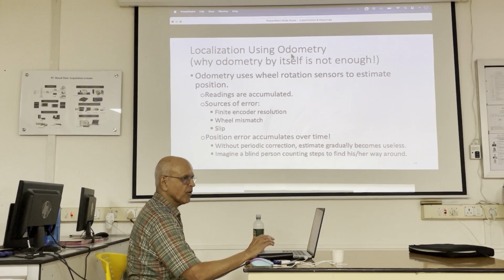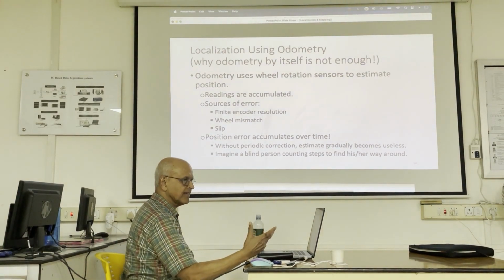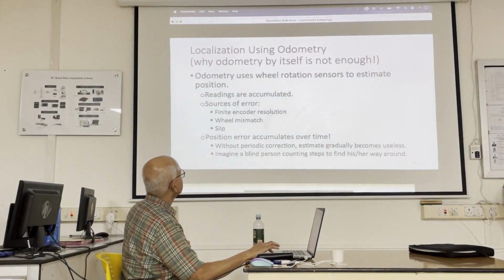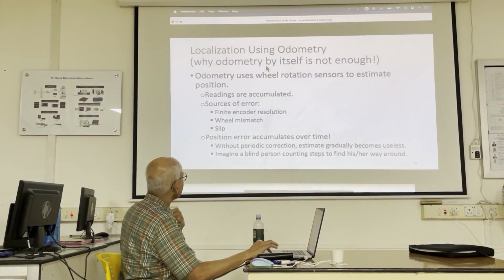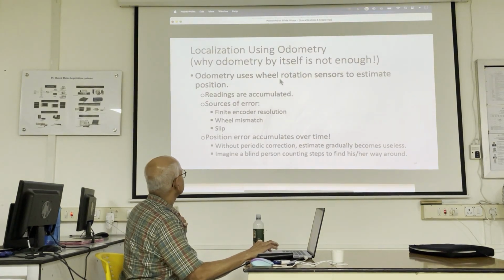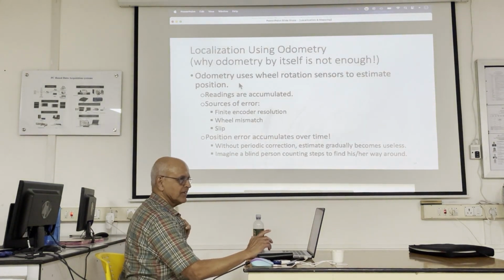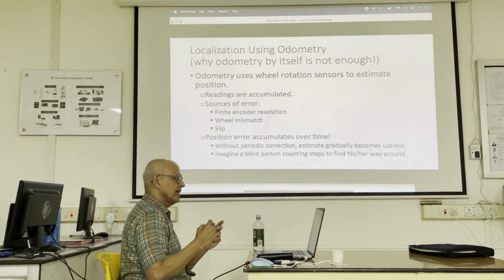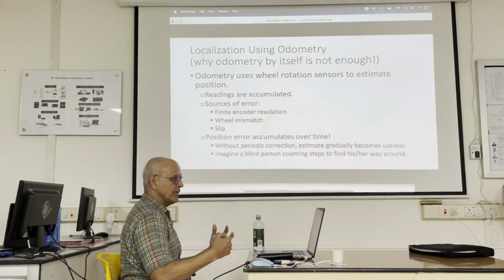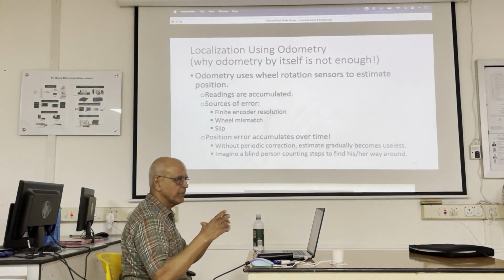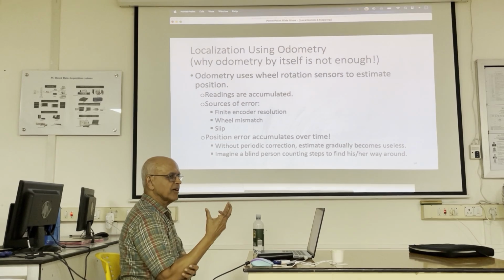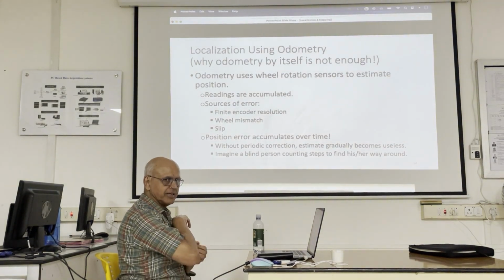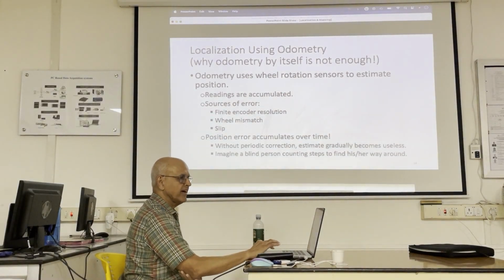We've talked about this before, but you just accepted what I said that odometry is not accurate. Now you'll see data to support that. So odometry uses wheel rotation sensors to estimate position. IMU is the same. An IMU device is one that can measure acceleration in the three directions, and then you integrate once to get velocity, you integrate a second time to get position. But because the accelerometer data is noisy, that will also let you down, just like odometry. After a while, you'll not be able to say where you are.